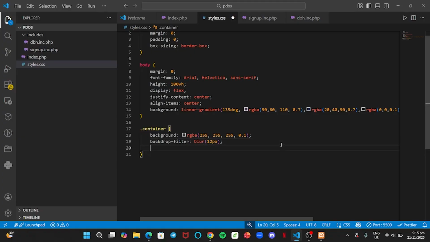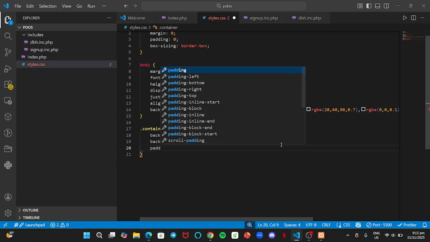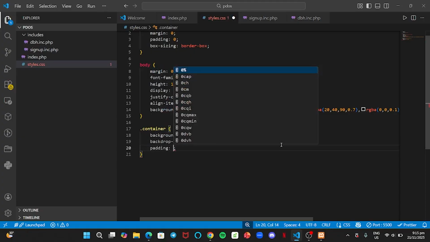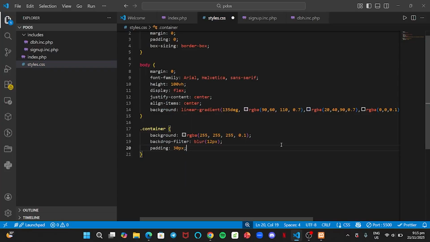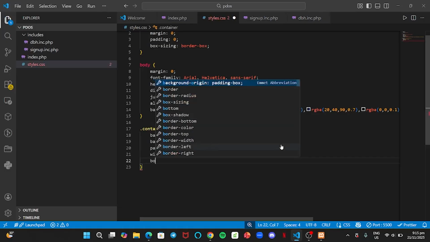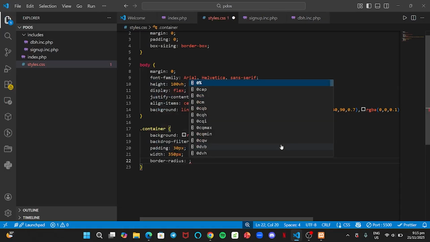All right, so let me add a padding of 30 pixels, and then a width of 350 pixels, and then I would give it a border radius. I want it to have a rounded corner.